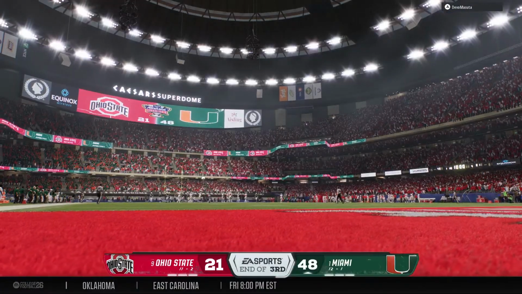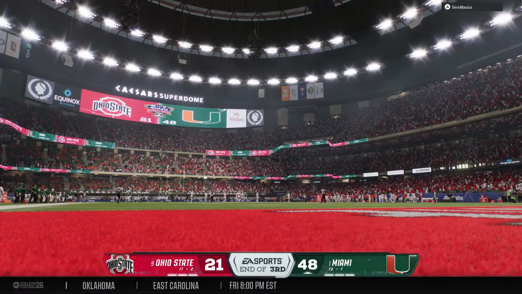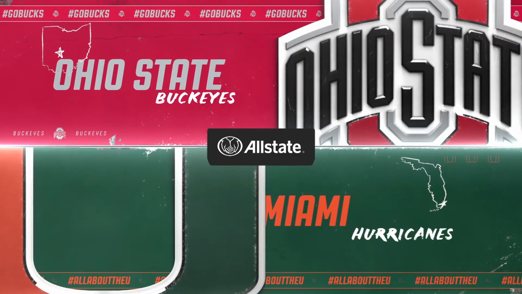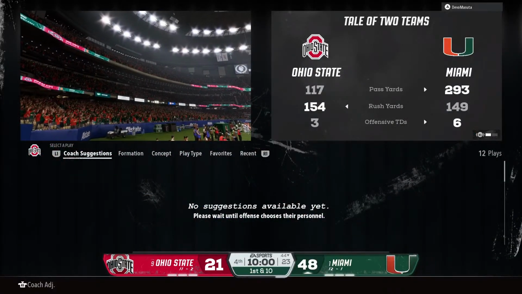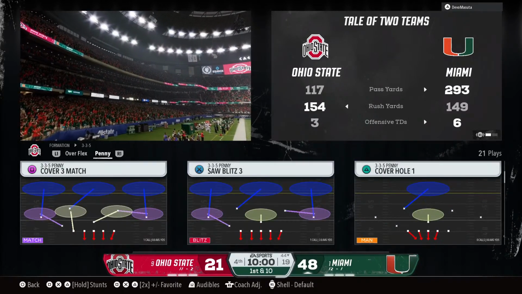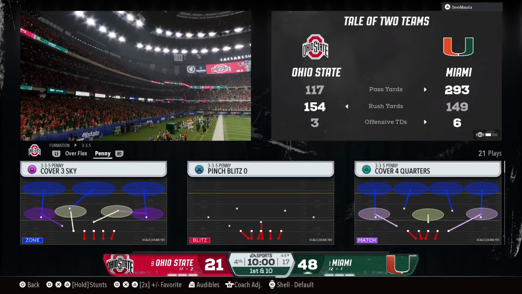Kirk, as we take a break for the quarter here, it's Miami in front. Played 3 quarters with a chance to stay alive for the national championship. Let's check out the game summary here so far. So one final quarter to play. It's going to take a lot to turn this game around, but strange things do happen in college football.